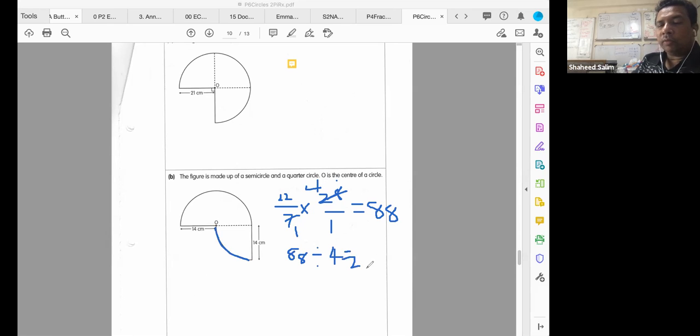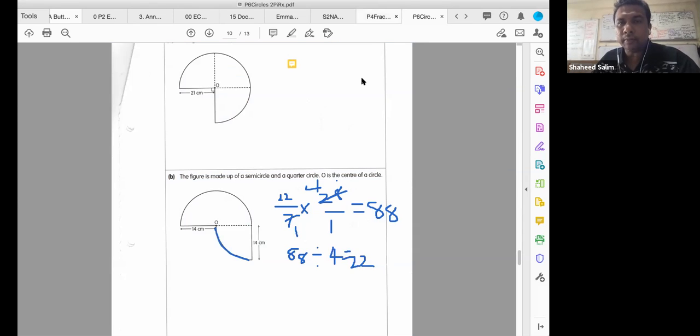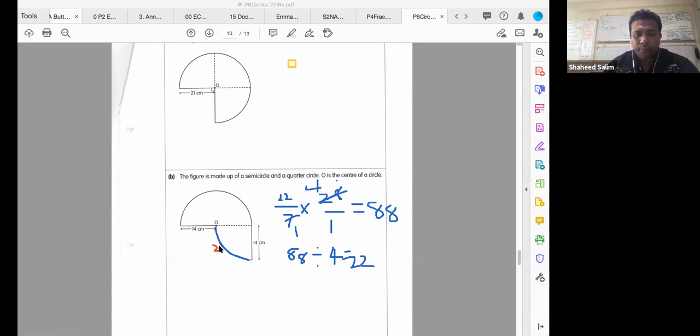Okay, 22 means this part is 22. This one's 22. This part here is 22. Hold on, this thing ran out of ink like that. But of course, you cannot run out of ink because it's digital. Okay, so down here is 22. Zahin, down here is 22. Then down here, you also can get another 22 because it's part of a quarter, right? Then you also can get down here another 22.